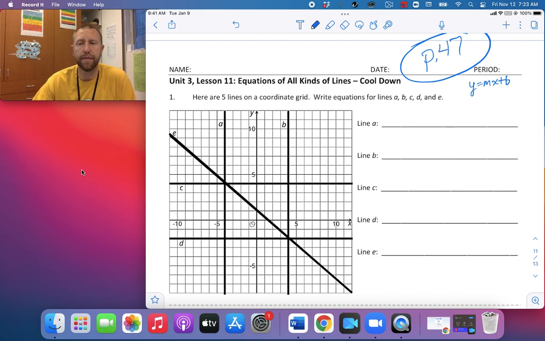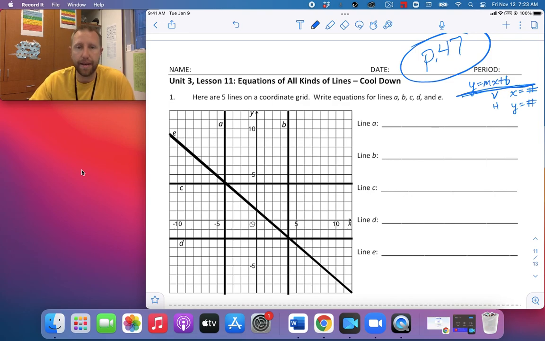unless, remember we said if it's a special graph, which is what we just learned in this lesson, if it's a vertical line, I should have x equals a number. I'll just use the number symbol for that. And if it's a horizontal line, we should have y equals a number. Okay, so those are all the different ways that we can write equations. I'm going to put a line between them because that y equals mx plus b is for the non-special graphs, and by special graphs I mean those vertical or horizontal lines. If I have a special graph, I have to use those.